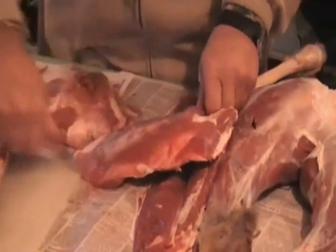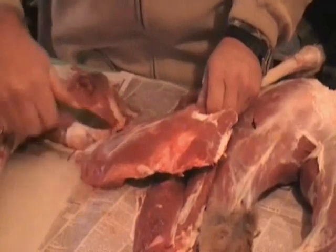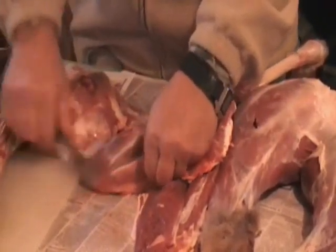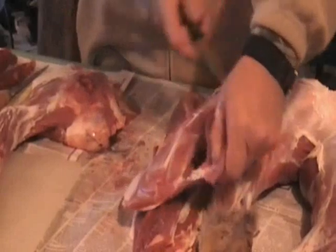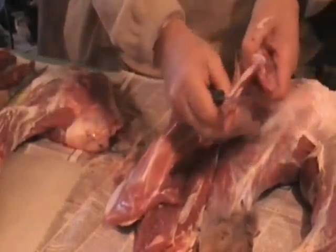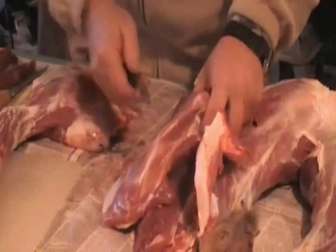But what we do is we just go right down along that. You can feel that bone there. It goes down the middle of the shoulder blade. Go on each side of that, and you can just kind of fillet that right on off there like so. Pretty easy to do. Just take that fat off too as you go. You end up with meat that has hardly any fat on it. That's all fat there.